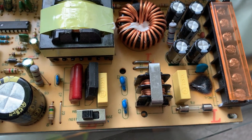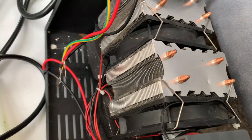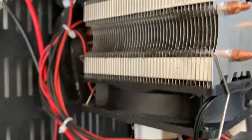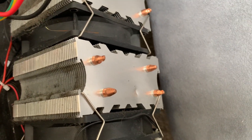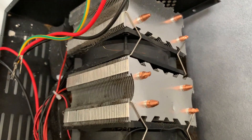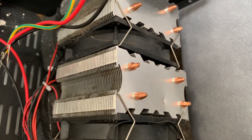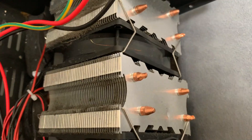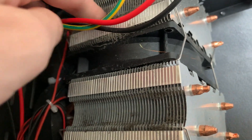I don't know what caused it to do this - it may have been a surge that was bigger than it could handle. One guess I have, and I don't know that I'm really qualified to guess: if we look over here on the cooler unit, we see these metal plates that dissipate heat. It seems like dust had built up on those blocking them off. I don't really know how this particular cooling unit operates, but it made me wonder if blocking that off didn't cause it to draw more current because it couldn't cool as well, and so tried to up the cooling power or something. I cleaned it off just to avoid that happening again, assuming I am right.